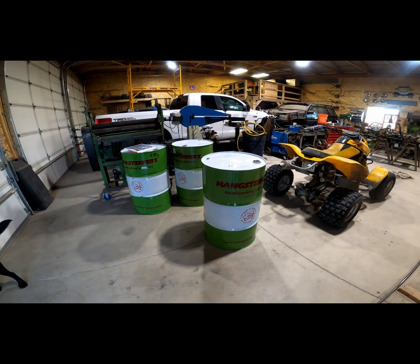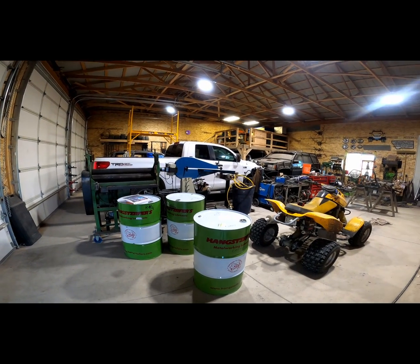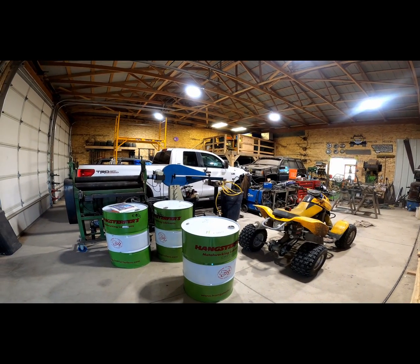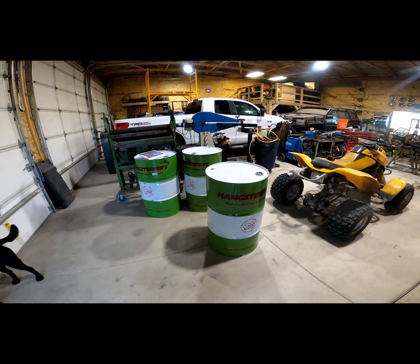I'm gonna mark it. That's a hornet. We might have to kill a hornet first. I already killed one today. Yeah, he totally flew in here and then poof.